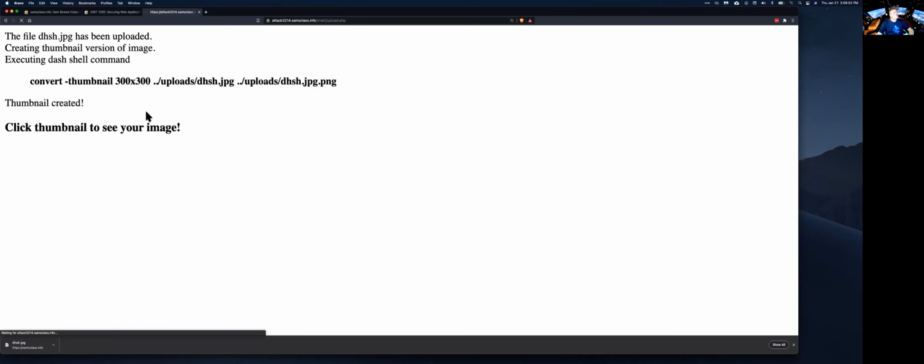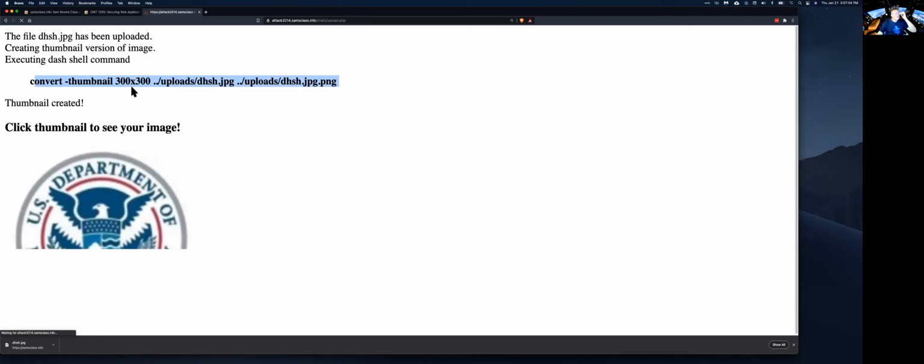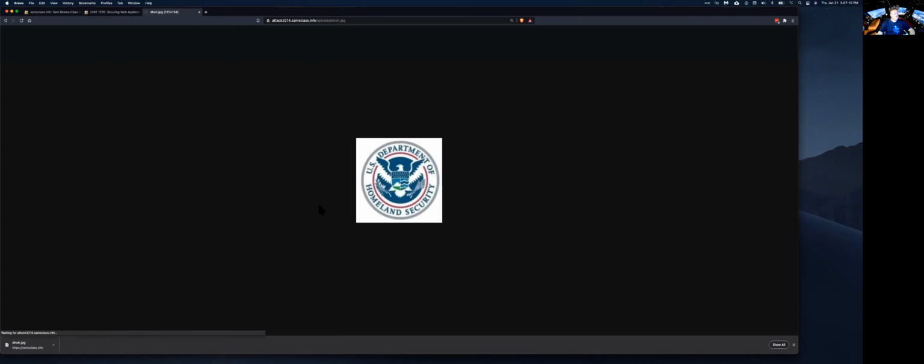So this ImageMagick library was the standard library to manipulate images on Linux servers. Everybody was using it everywhere, chat rooms and social networks and everything. It does things like convert images. So this converts the thumbnail to a 300 by 300 image. It makes this image, and when you click it, you see the original image, which in this case is smaller, but it could have been bigger. But none of that matters to us really.